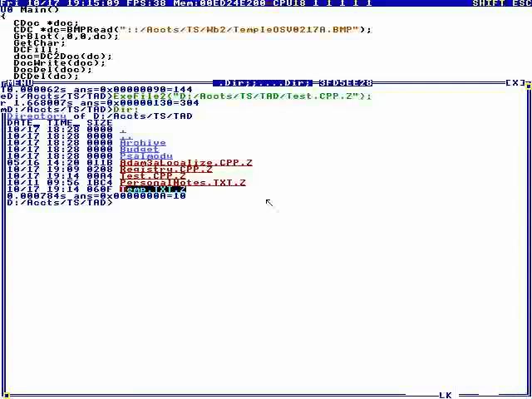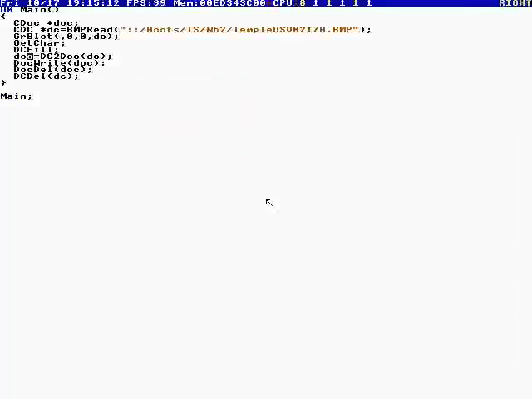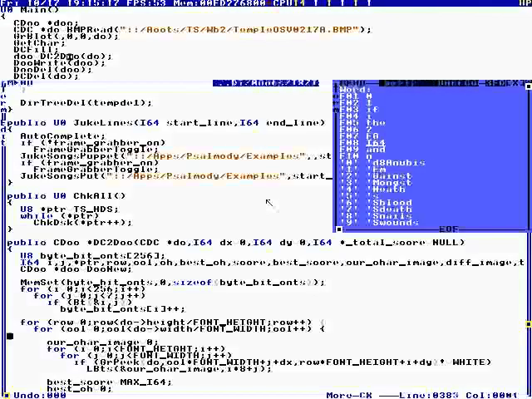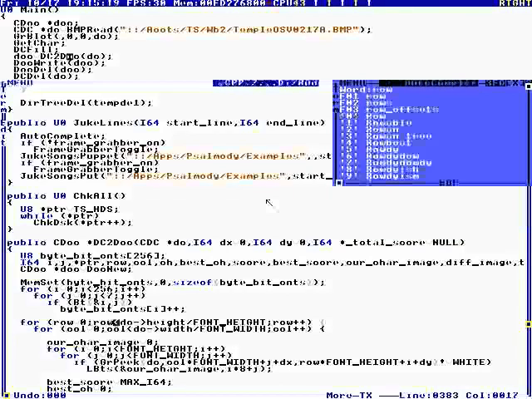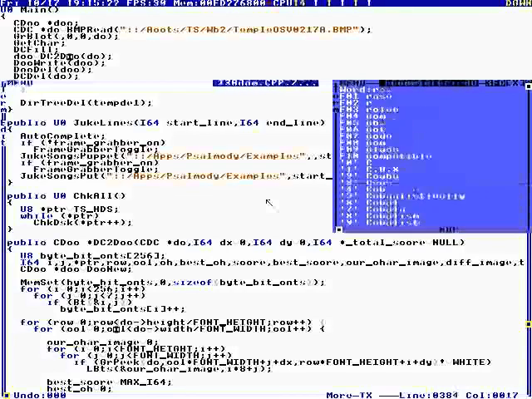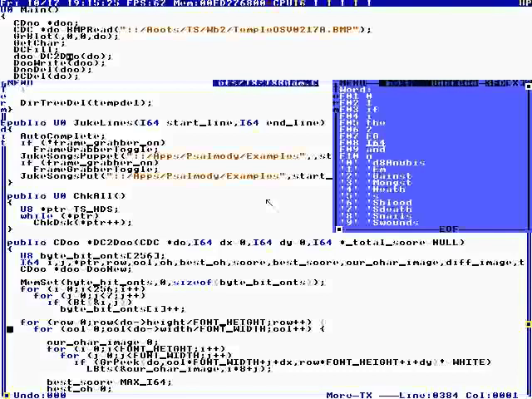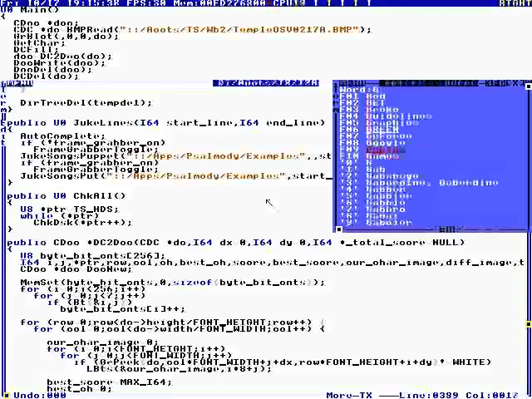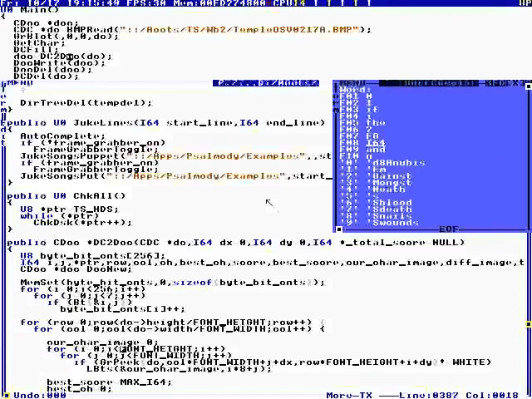Okay, so all it does is it goes through all rows, it goes through all columns, then it goes through all the bits.